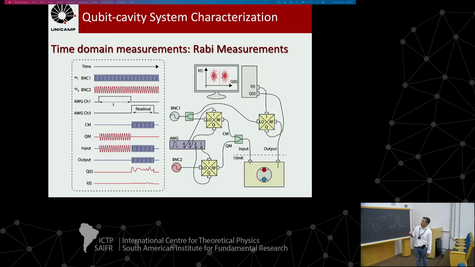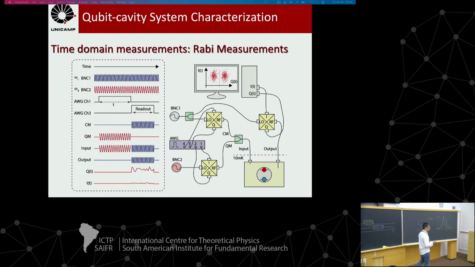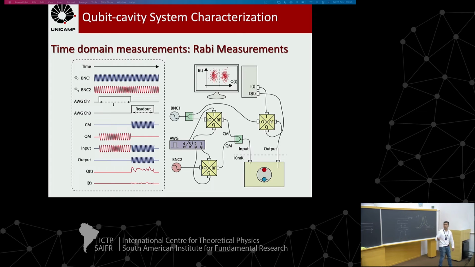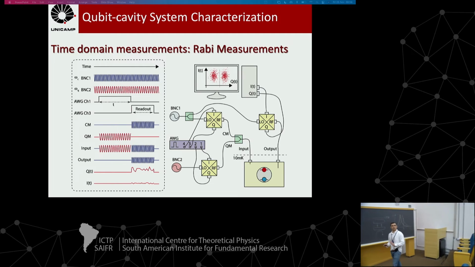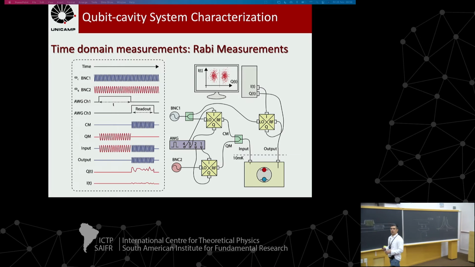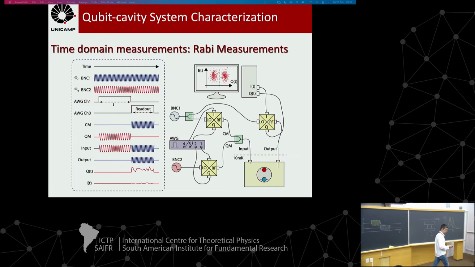In the output, I have some modified signal from the original that I convert here to digital, and I get information about the amplitude and phase, for example, of my device. So when we do this measurement, what we do in the beginning is we fix this readout time for some value that is enough to do a measurement of the cavity fast enough to have information about the state of the cavity, but not long enough to take a lot of measurement time.